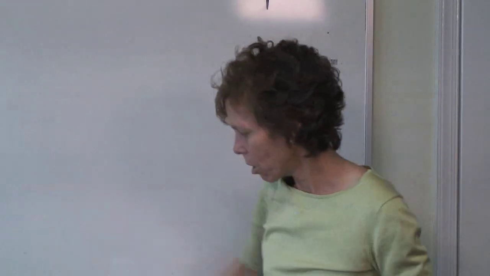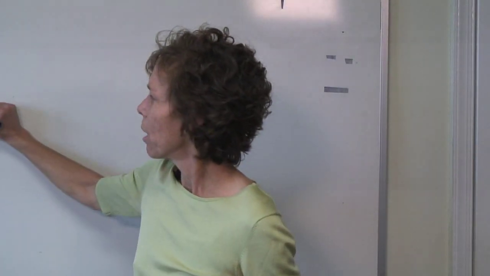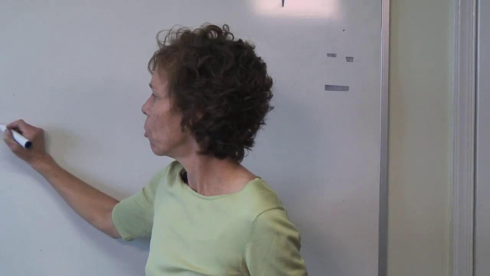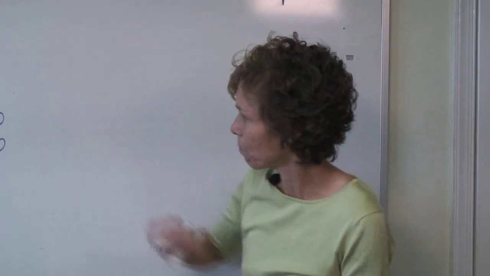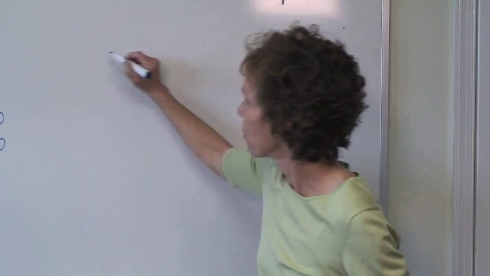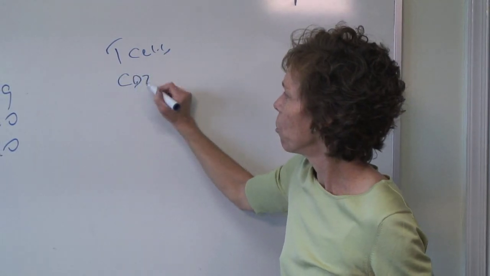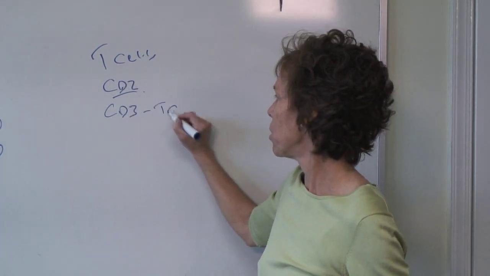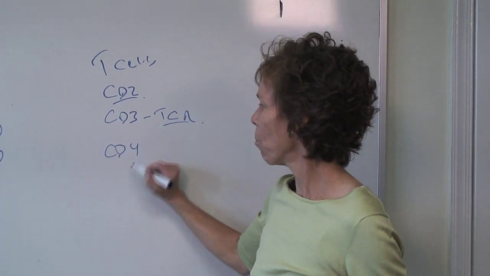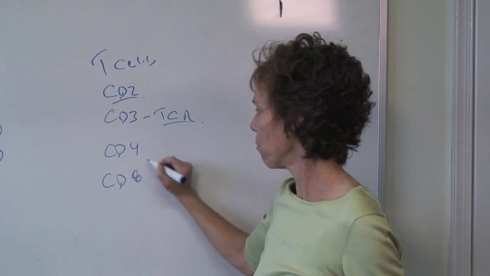Now the story with regard to T cells, which we'll go into a lot more in terms of antigen presentation, so I'm not going to go into as much of that here, is the cluster designations. Remember how in the B cells you had your CD19, your 20, and 40 as the big cluster designations. With T cells, single digit, you have CD2, which is going to be on all T cells. You have CD3, which is a T cell receptor, and then you have CD4 positive or CD8 positive, one or the other.